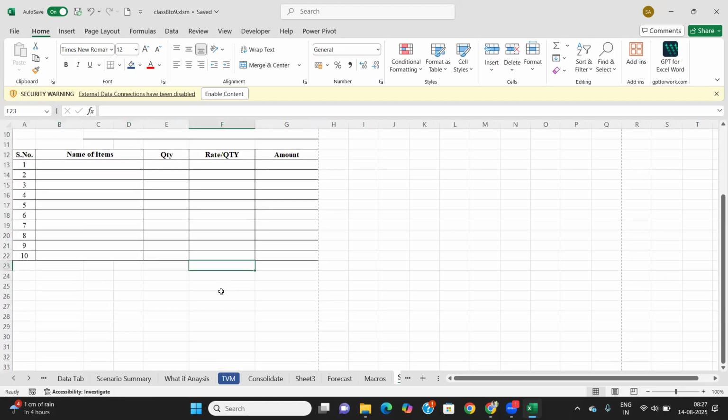I want to calculate this total value. Suppose here is total amount. Here we calculate total amount, and again we can calculate these taxes. Suppose CGST, SGST, and then VAT. If you have the VAT, then you can calculate the total amount including all taxes.